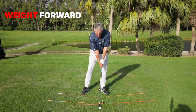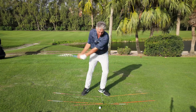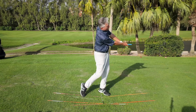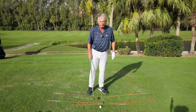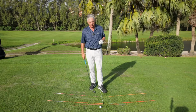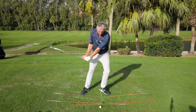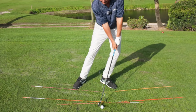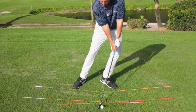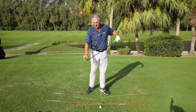Even if I want to hit just a small little chip shot, just practice that where I can hit a little chip and I can have weight forward. So that's important. Weight forward will help you hit the ball first, then the turf. What it also does is it kind of creates power. As I move my weight forward, I can hit down and out into the back of the ball, where I can hit the ball high enough in the face for it to take off. That's a key for you there.